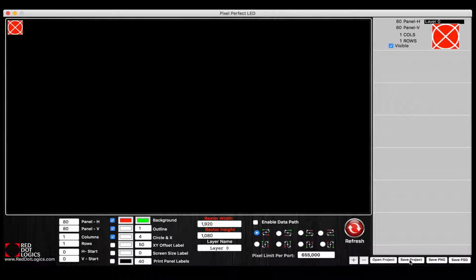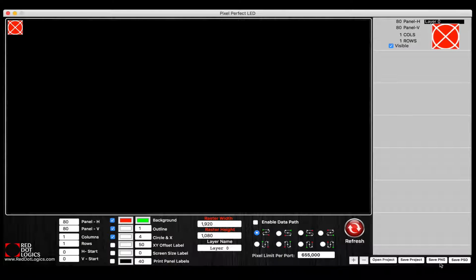Then you have save project. Now when you save a project, it saves everything, your full parameters, your full layers, and it is a very small file, but it keeps all that information intact in there at the state where you saved it. If you ever need to change the product, or if you need to change the screen configuration, it's just much easier to have that project file saved and just work on that, as it makes your life a million times easier.